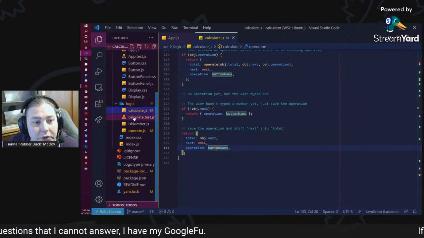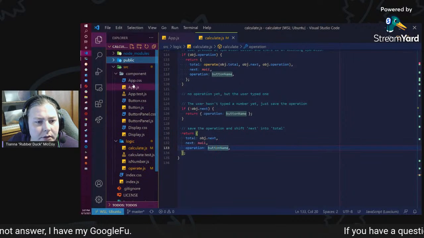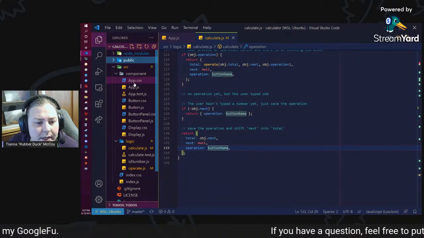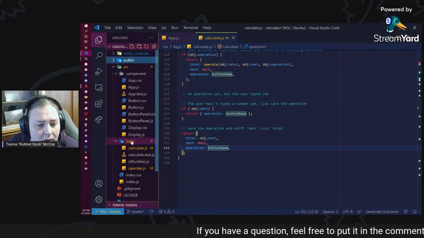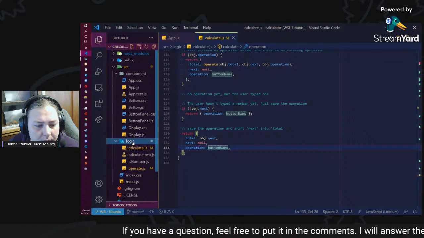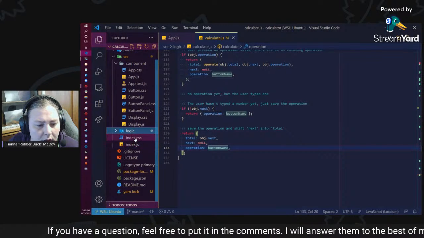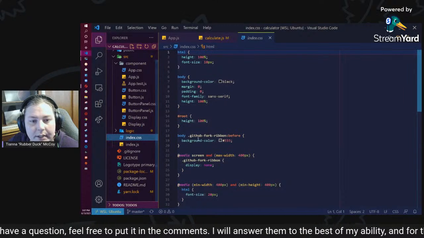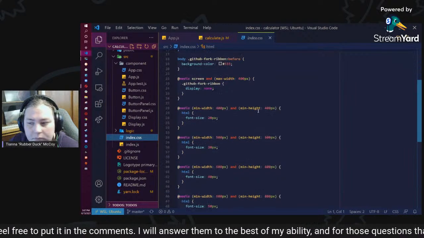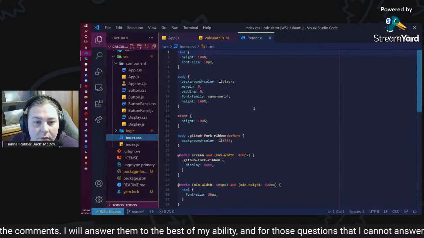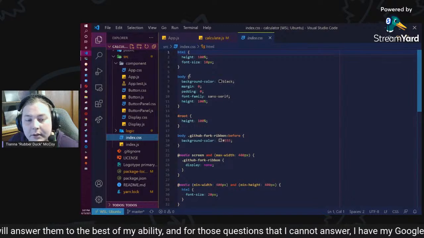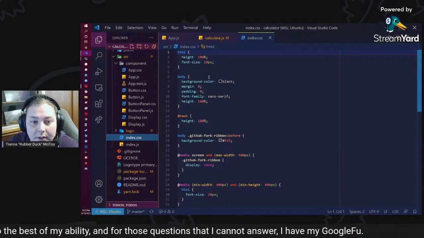The other folders or files in here, we're going to close that up, is we have some CSS files. Close up our logic. And let's see what's in index. Okay. Wanted to make sure it wasn't ridiculously long because CSS can be ridiculously long.